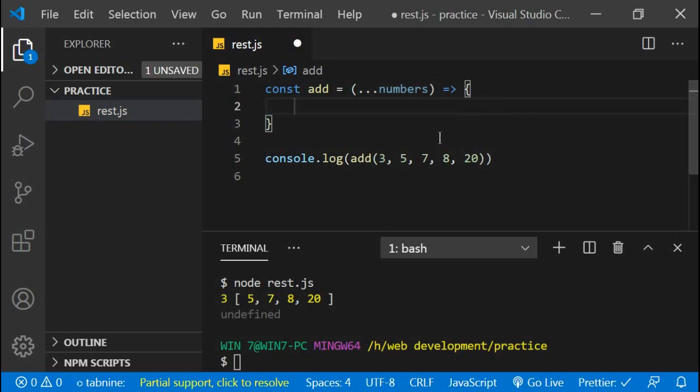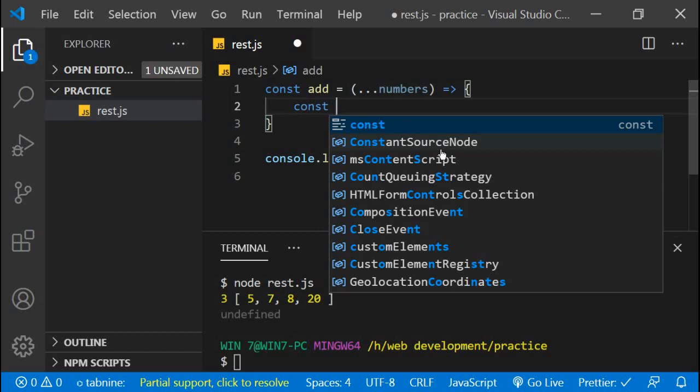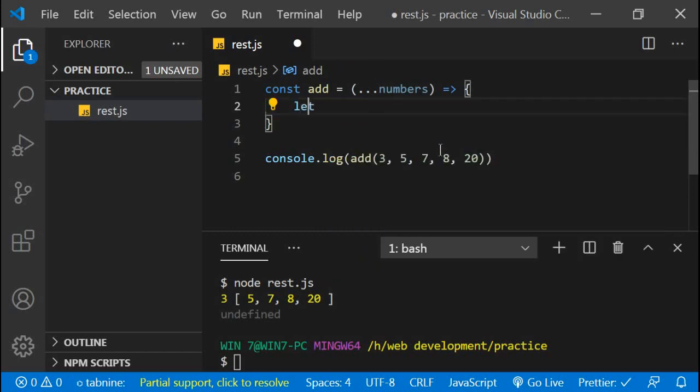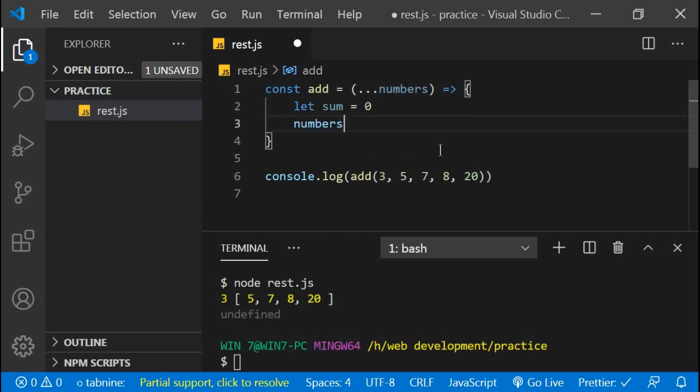Now we don't need this, so we get all the numbers here, and we would like to add all the numbers and return the result. Okay, so we will loop through it using a for loop, or you can use other loops like forEach. Let's use forEach. So let me create a variable, let sum equals to 0, starting from 0, and numbers, since you know numbers is an array now, right? It consists of all the parameters into one parameter, right?